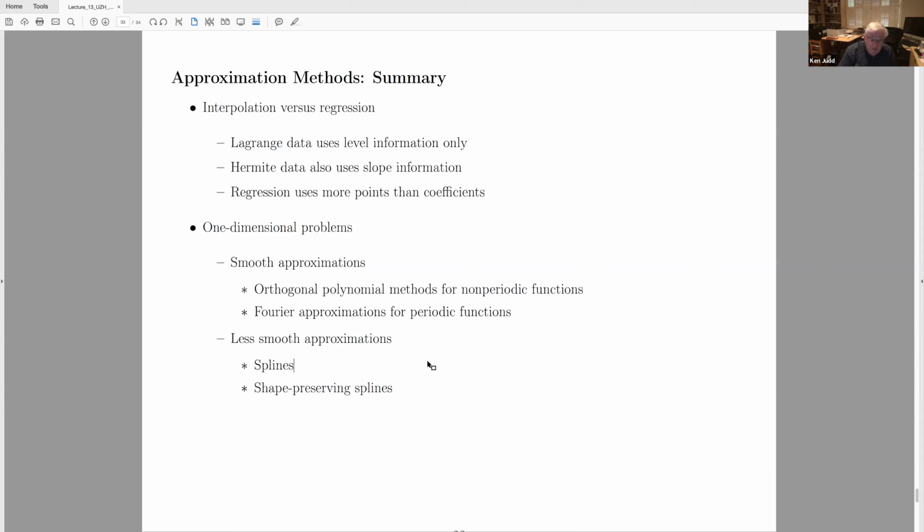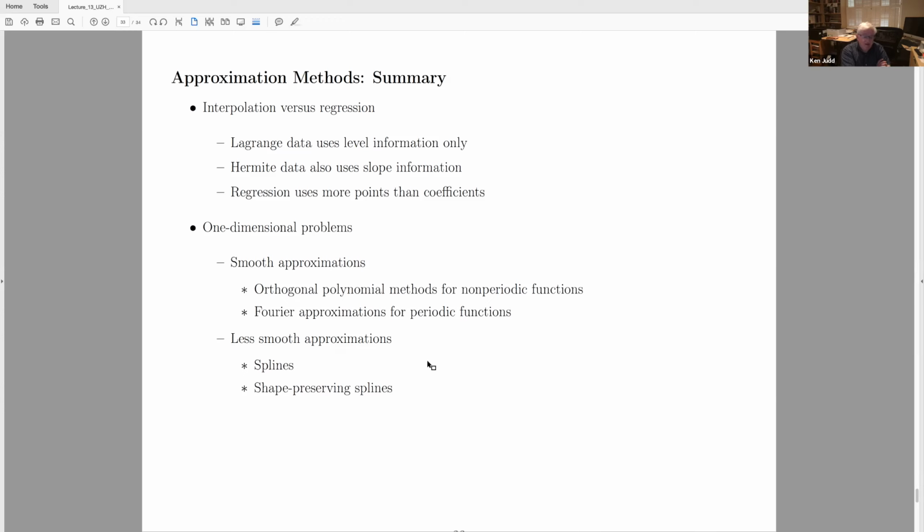So there are fancier ways of doing all of these things. We're going to talk later in the semester about things like shape preserving approximation and constrained optimization methods for approximation. We're going to talk about neural nets. And by the way, there's nothing new about neural nets. There's a lot of new hype about them, but they've been around for a long time and well understood. It's now, though, that we have the software and hardware that can actually make good use of them. And I'll talk about neural nets later.